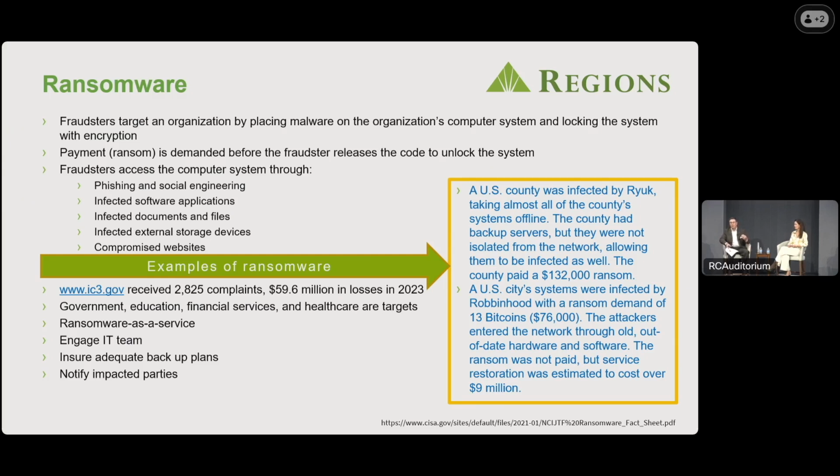What they likely will do is come back to you again with another ransom demand, because they say, well, we told you about this part of the data, but we had access to your network in another section of data that we didn't tell you about to begin with. So now you've got to pay us again to get access to that encryption key. Most of this occurs almost always through phishing, through infected software.